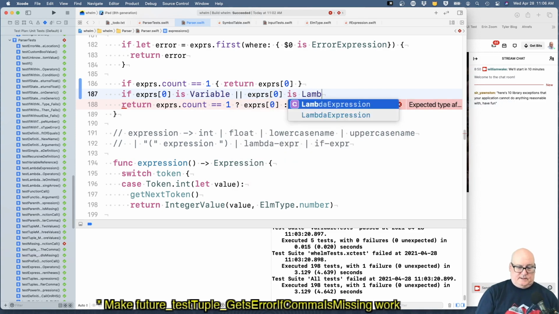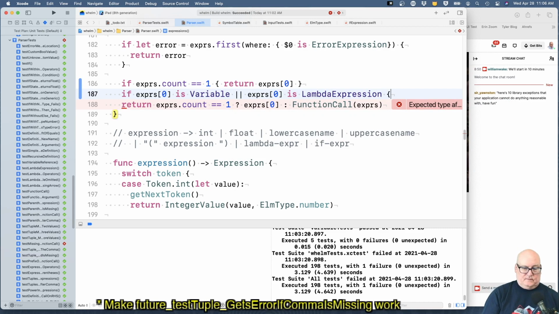Or it's a lambda. Then we're going to return the function call.